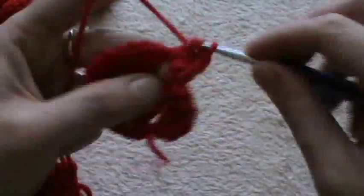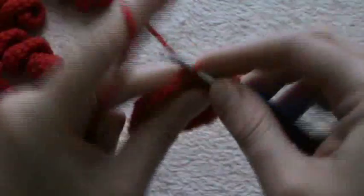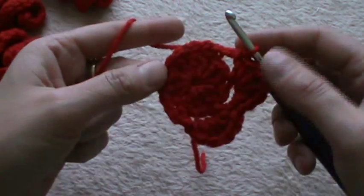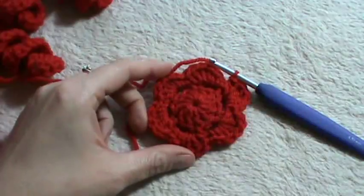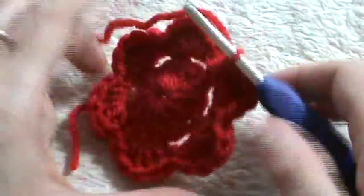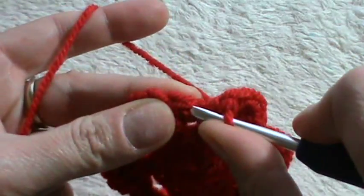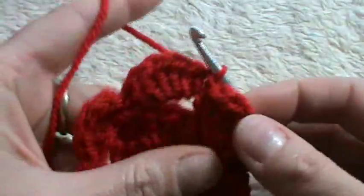oops, 3, and 1 half double crochet. Skip into the next with a single crochet, sorry. And then half double, 3 doubles, half double. And so on until the end of this first row of petals. So I completed all my petals. And now insert the hook into the first single crochet that you worked into the first petal, into the first chain 3 space. Slip stitch, and I will cut the yarn because I want to change color.